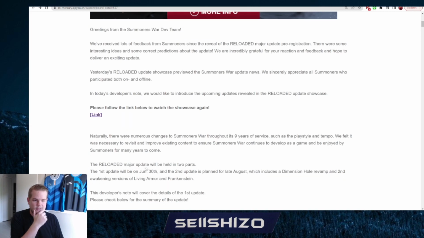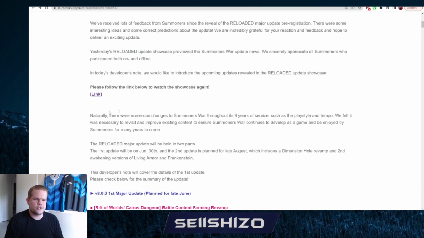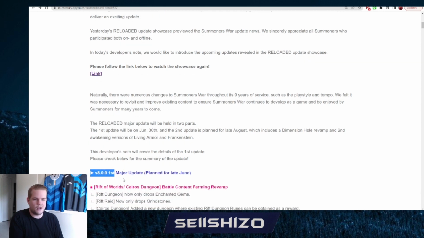But let's look at the reloaded developer notes. So first of all, I'm going to skip through things that we kind of already know, but I think I will address most of the stuff. So this will actually be patch 8.0, which does make a lot of sense, right? This is the biggest patch, so that's a new number for a starter.